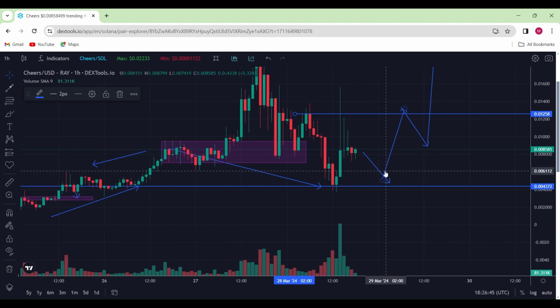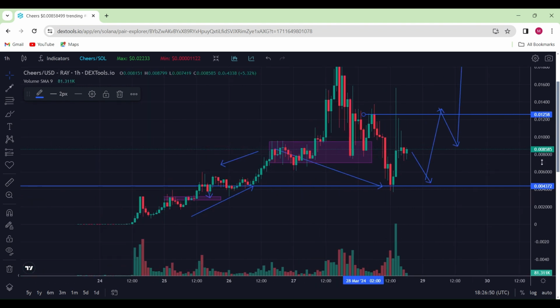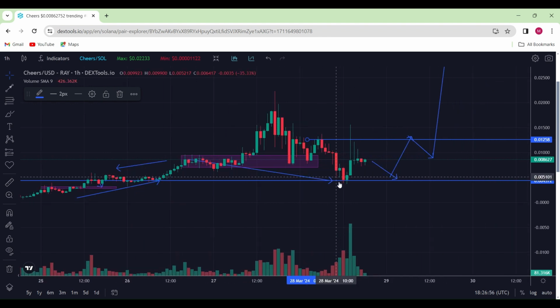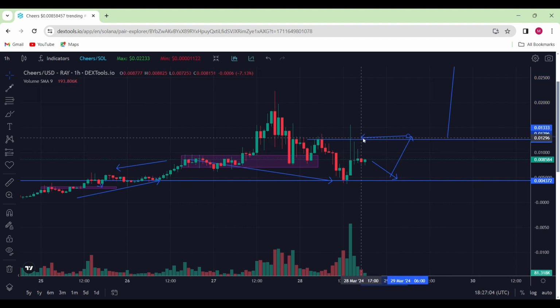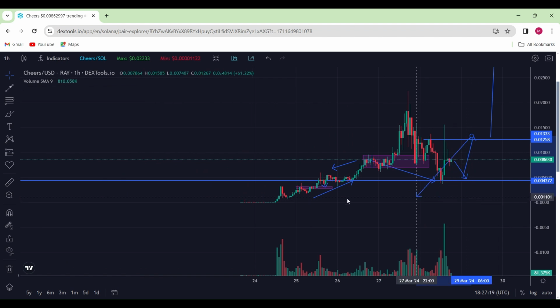We have to ultimately see either of these directions up here. Once that happens, on a clearer picture or on a bigger time frame, zooming out on the chart, it does look like quite an important area, because once we get out of this zone right here and break up to the upside, we should quite easily retest the last highs before getting to that discovery phase. However, if we fall below here, then guys, we could quite literally come back all the way down to here, and that wouldn't be good, at least for the short term.